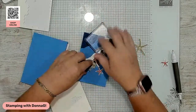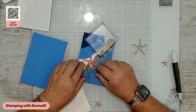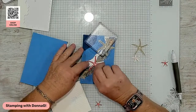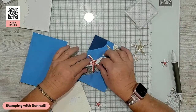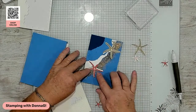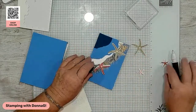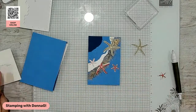Okay. This one here, we might pop him in. I want it to look like they're sort of in underneath the waves a little bit. Yeah. Or do I want him popping in under there? I think I'm going to pop him right in under there. Maybe we could pop another little one up there. I could probably pop a second little one up here. There. And then this one over here. What do you think?